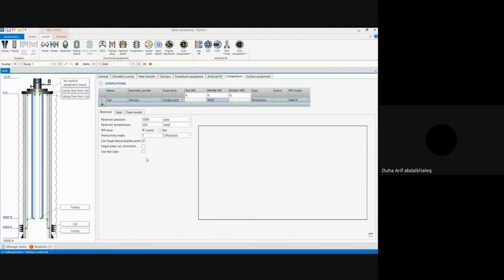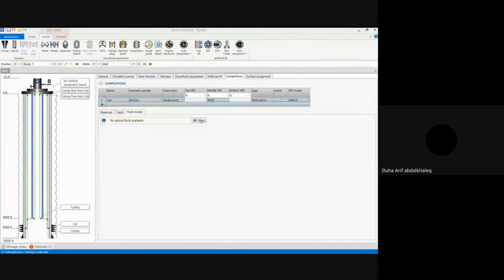Now the plot of IPR is not displayed, right? Because I have not defined the fluid model. So now let's create the fluid. I can create the fluid from the fluid model by clicking new fluid, choosing the light oil plus gas template and clicking OK. Now let's specify the information related to our fluid, which is gas oil ratio. In this example it's 500 cubic feet per stock tank barrel. For the water cut, it's 25. I will keep the specific gravity for gas and water as default.